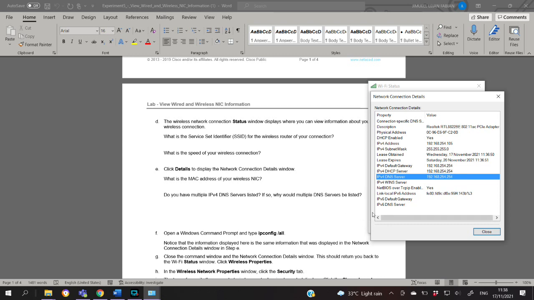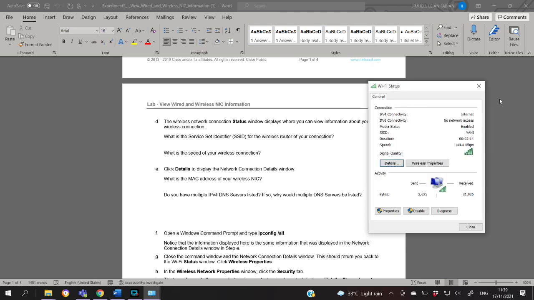Since it is a single network, the IPv4 DNS server is connected only to a single DNS. This laptop is connected to a single DNS server.